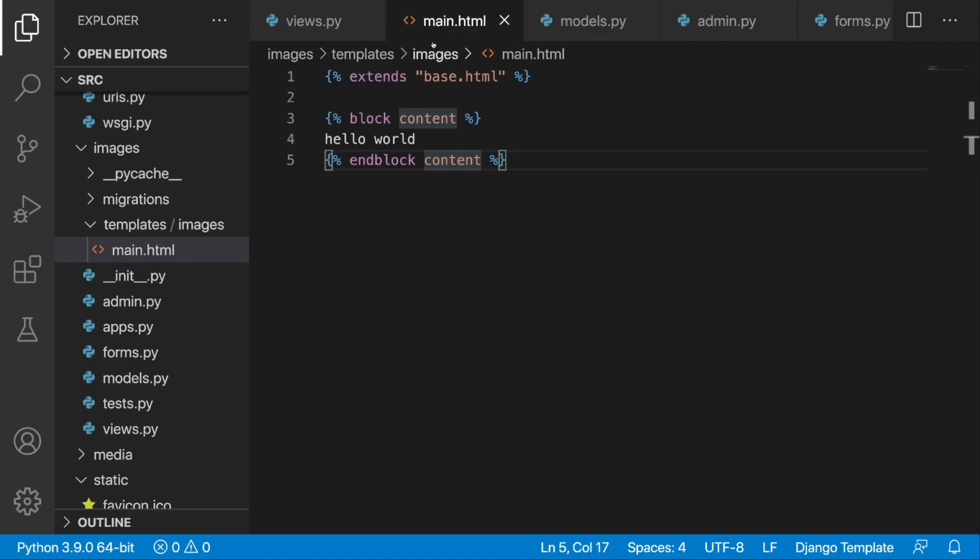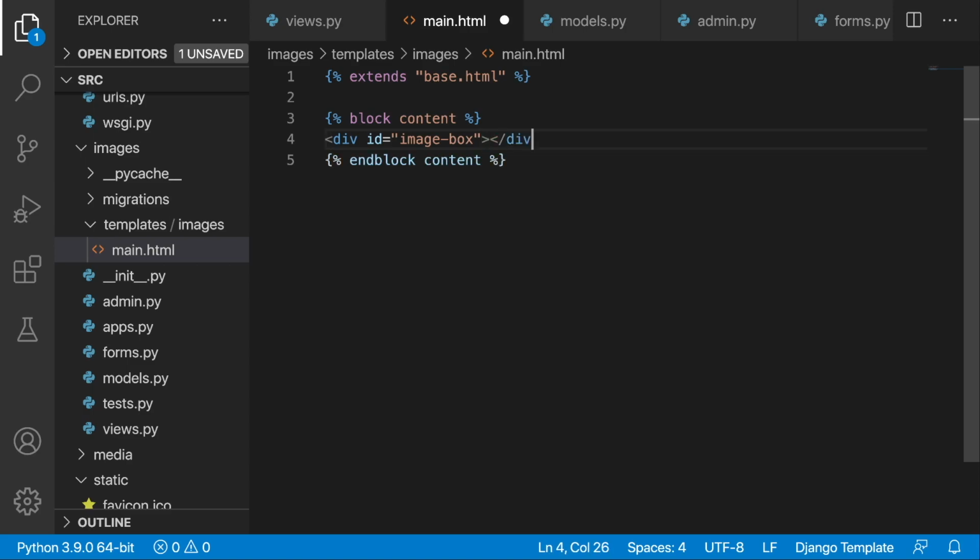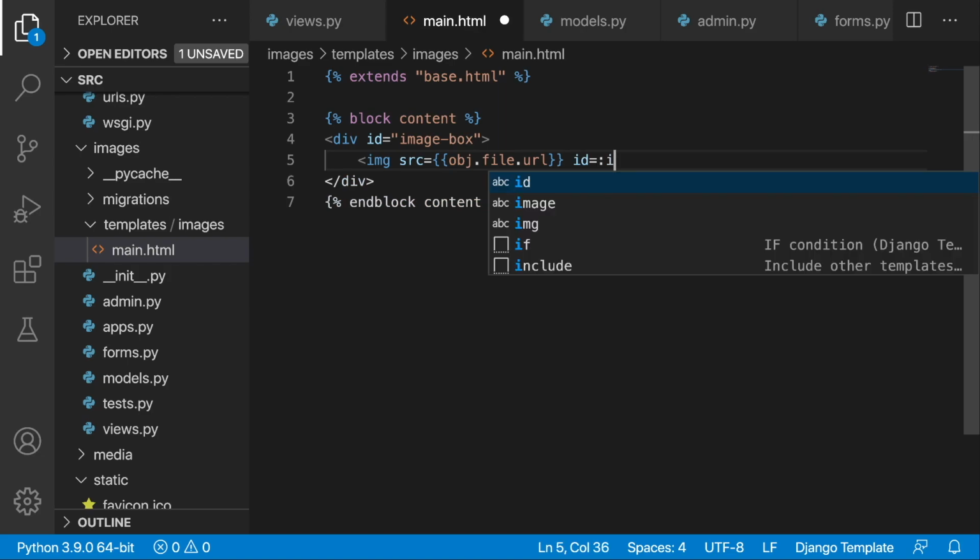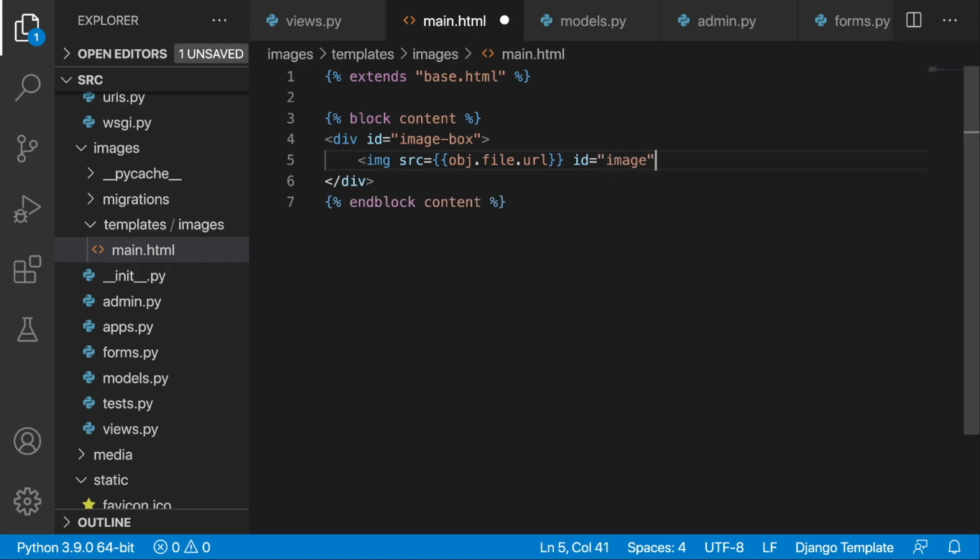So over here, what we need to do is to get rid of this hello world, and I'm going to create a div with an ID, which is going to be image-box, and inside I'm going to put in the image, so img src, and over here we need to put in obj.file.url, but I'm also going to provide an ID, which is going to be image, and then I'm going to set the width to, let's say, 400 pixels.